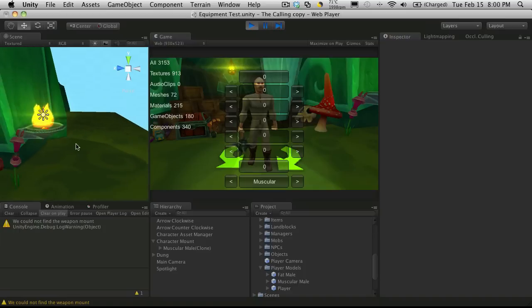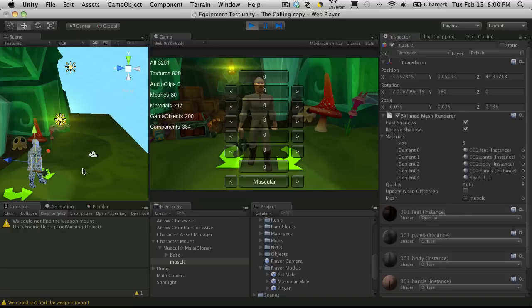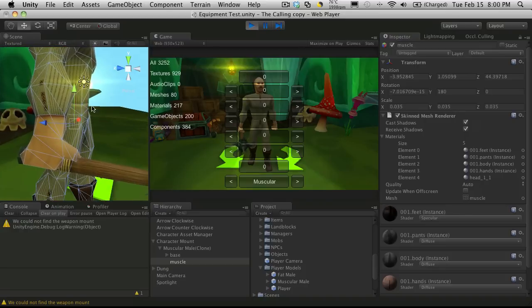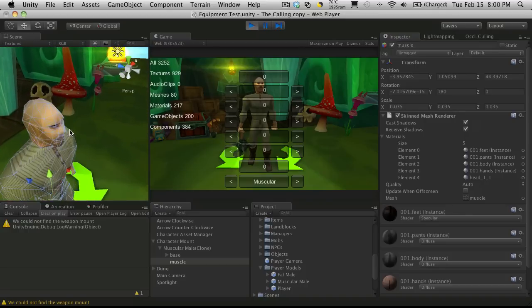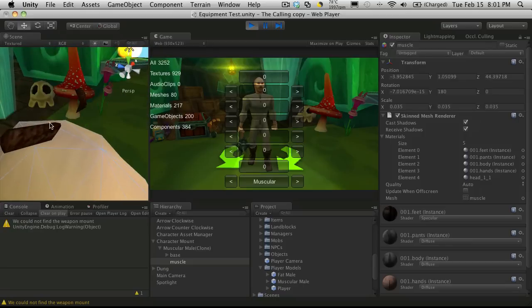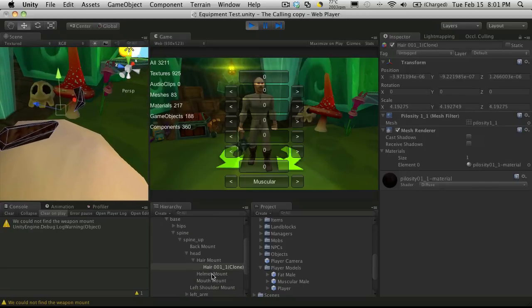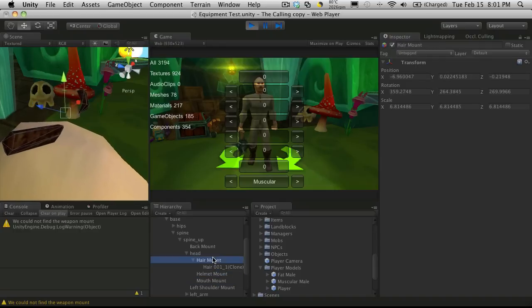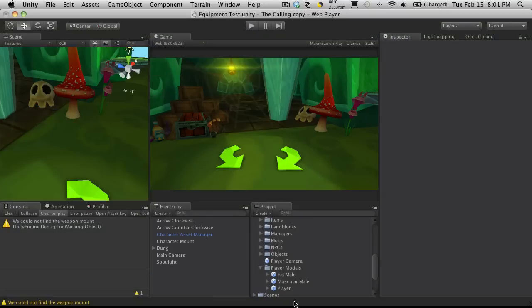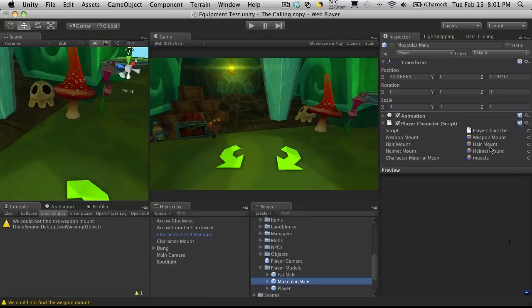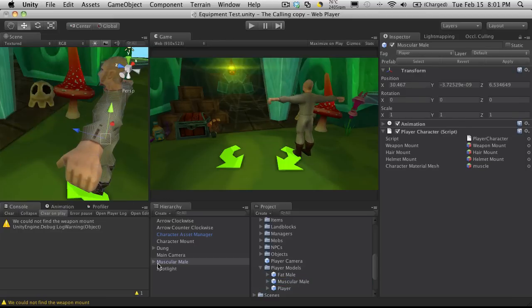So we started up. I'm going to find my guy over here. We'll zoom in. And we'll zoom up. And it appears to still be in the same area. So let me just take a look here. It is showing up, and I am still getting a mouth mount. And I should not be getting a mouth mount. It should be an empty mount. So let me stop that and check the muscular guy one more time. So I'll just drop him right here. And we'll open him up. And remember, you wanted to see the errors. So we'll just leave these in.